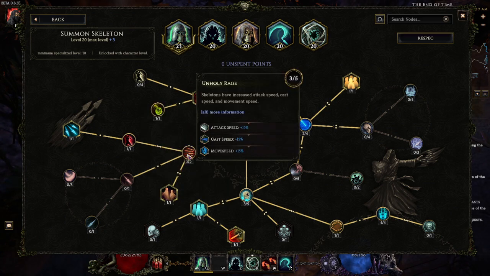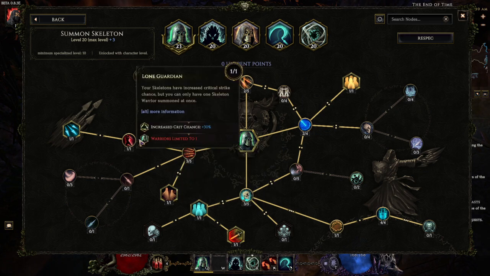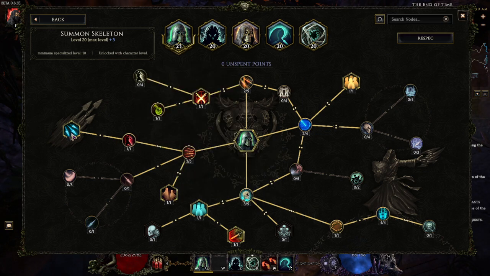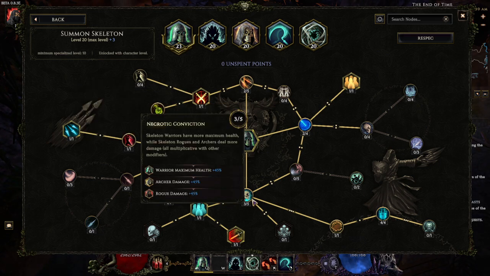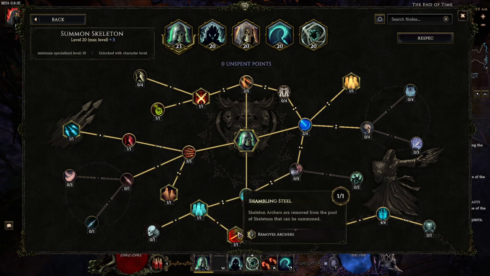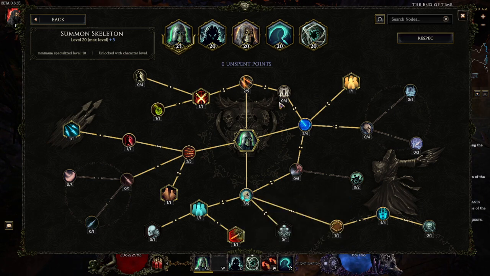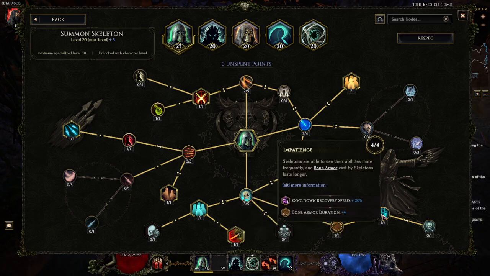Then, of course, we take 3 points into Unholy Rage, 1 point into Marrow Walkers for an extra skeleton, 1 point into Lone Guardian, then 1 point into Mightier Than Sword to remove warriors from the pool, 3 points into Necrotic Conviction for more damage, 1 point into Hollow Walkers for an extra skeleton, 1 point into Shambling Steel so that skeleton archers are removed, so you only have rogues, then 1 point into Bone Armor because you have no skeletal minions, and then of course 4 points into Impatience.